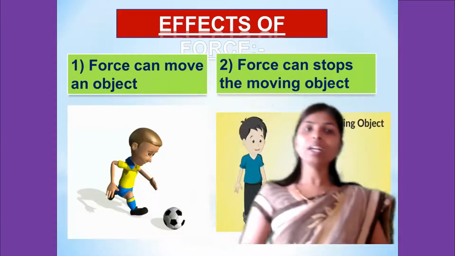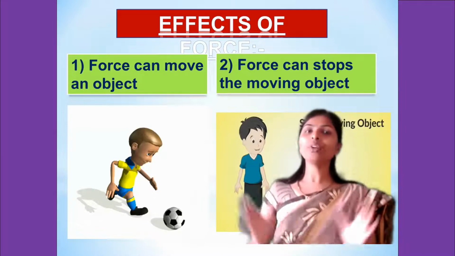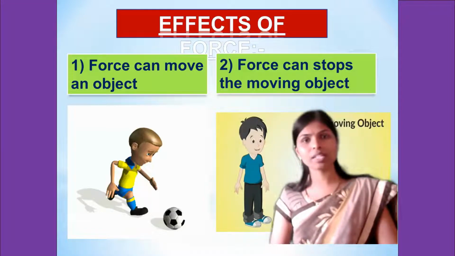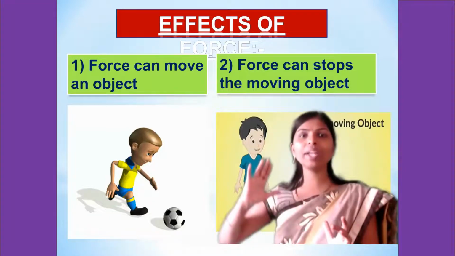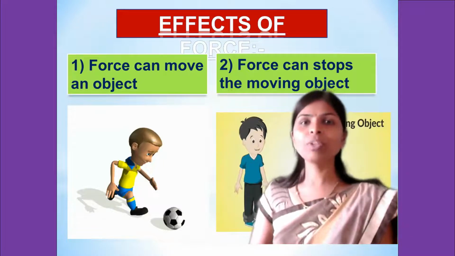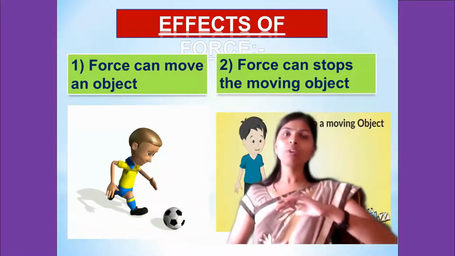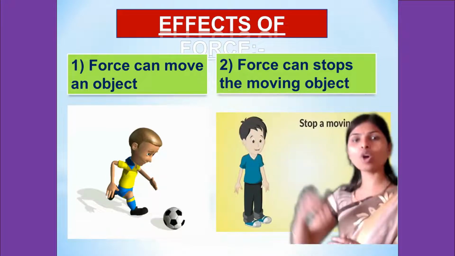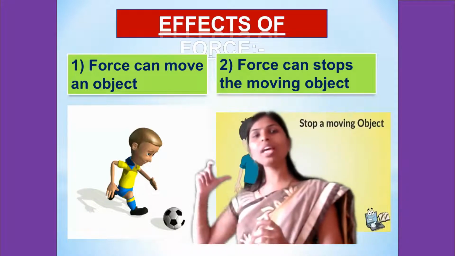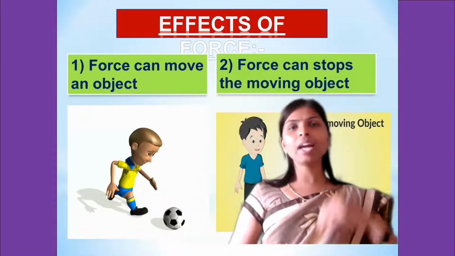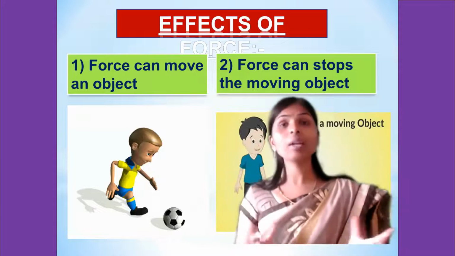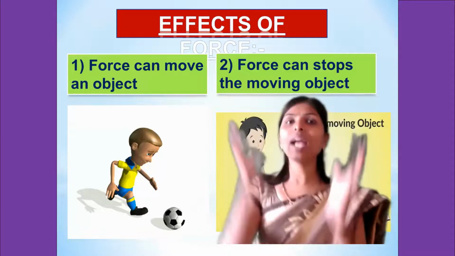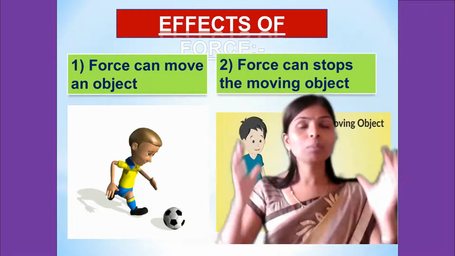So dear students, here we are going to discuss different effects of force. The first one, that is, a force can move an object. When we are applying force to any object, that object will move. That object will change place from one position to another position. Second one, that is, force can stop a moving object. If we are throwing a ball from one side and another player is catching that ball, it means that with the help of force we can stop the moving object.